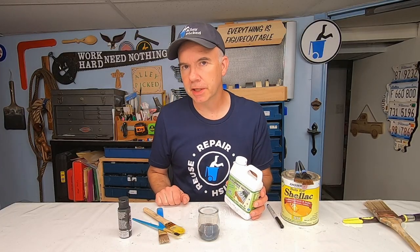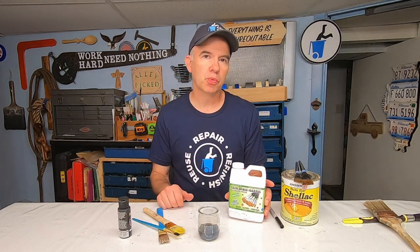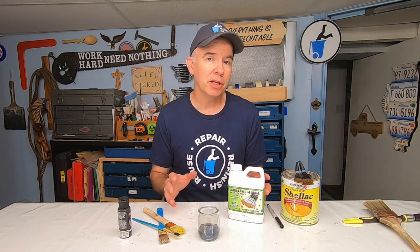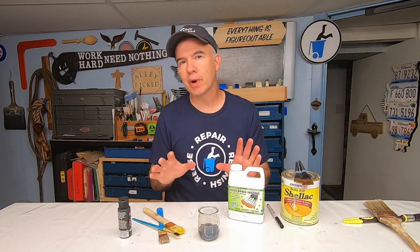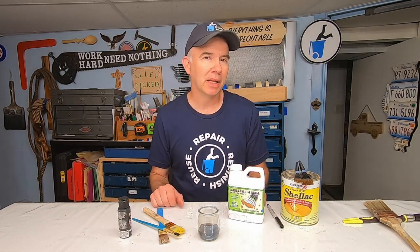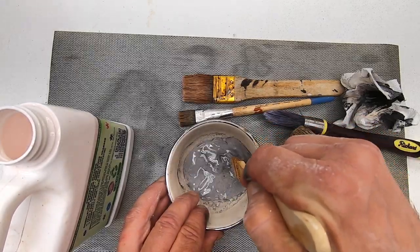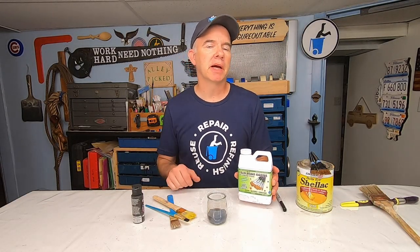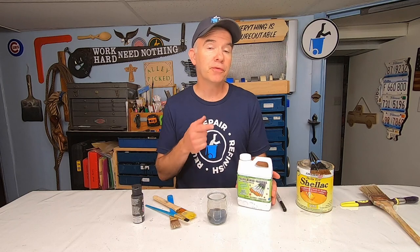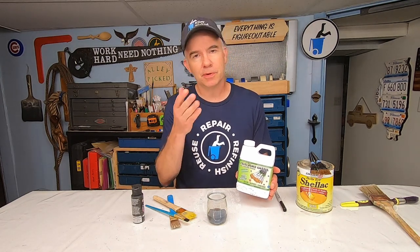Here are my conclusions about the Greenpeace paintbrush cleaner. Overall, I am impressed that a natural product works this well. It worked well on all of the wet products I tested, including acrylic water-based paints, oil-based paints, polyurethane, oil-based wood stain, and shellac. On the dry brushes, it cleaned water-based acrylic and shellac, but it didn't do a great job on any of the oil-based products, including polyurethane. It did improve them slightly, but it didn't clean them. Your results and techniques may vary. I do think that the paintbrush cleaner by Greenpeace deserves a space on your shelf, mainly because it does a really good job on wet oil-based products and dried shellac. If you've tried this stuff, let me know your experience in the video comments. I put a link to this product in the video description if you want to check it out.